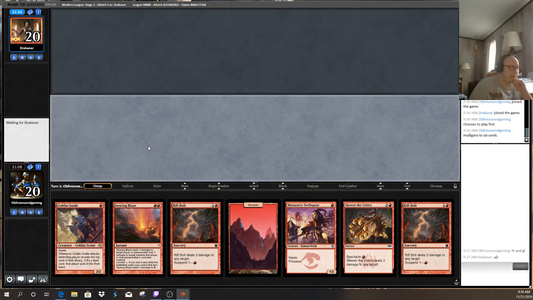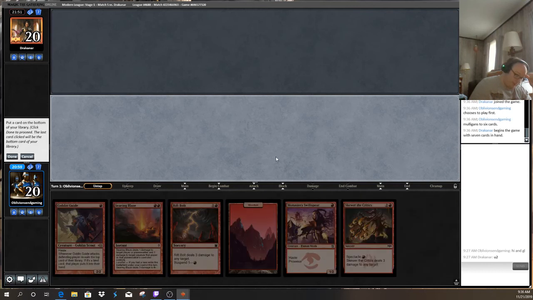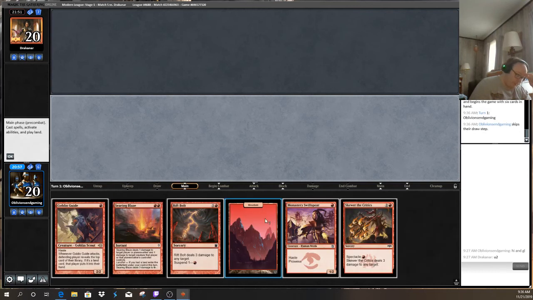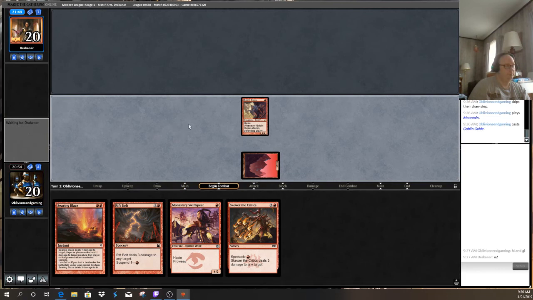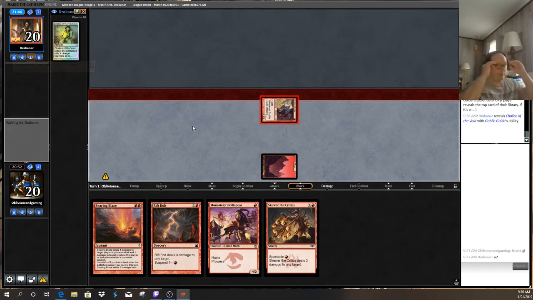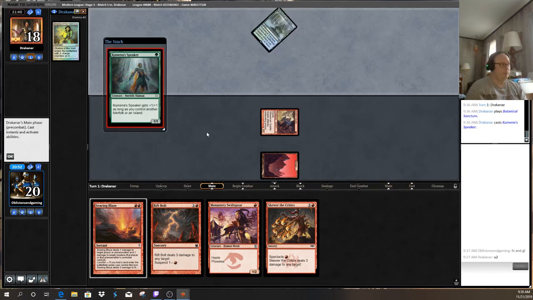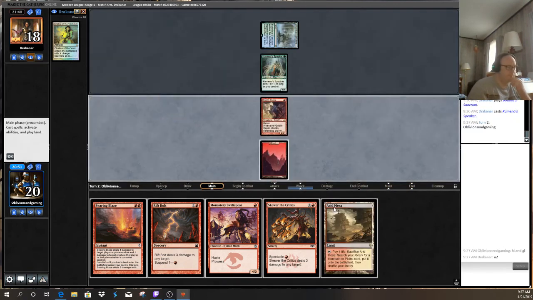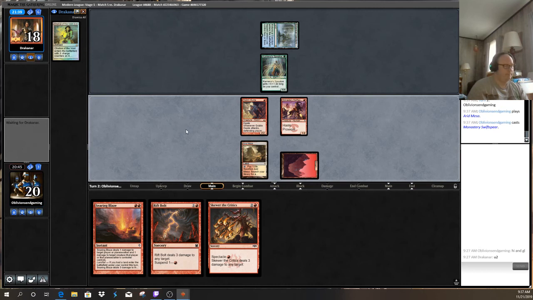Question is, what do I put back here? So I could put back, I think we put back one of the Rift Bolts. Chalice, yeah, that's annoying. So we want to get rid of both of our 1-drops if we can this turn. Yep. See if our opponent jump blocks this turn.